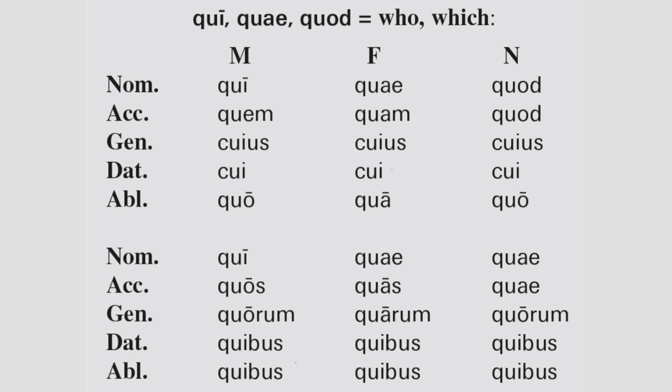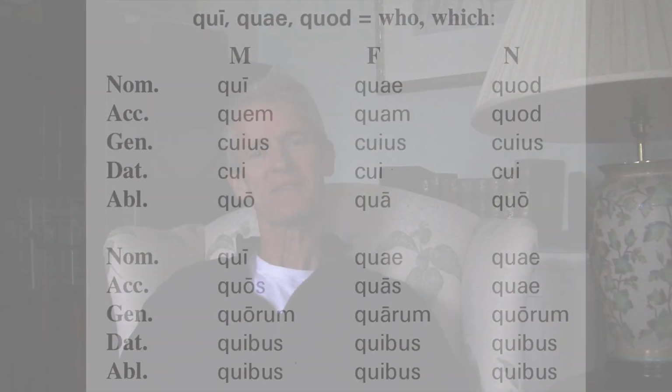And in the plural, qui, quae, quae, quos, quas, quae, quorum, quarum, quorum, quibus or quis, quibus or quis, quibus or quis. Now, I'm saying quibus or quis because actually, in the dative and ablative plural, the form for the relative pronoun can either be quibus, looking a little bit kind of third declension, or it can be quis, looking a little bit first or second declension. So we learn it as quibus or quis.